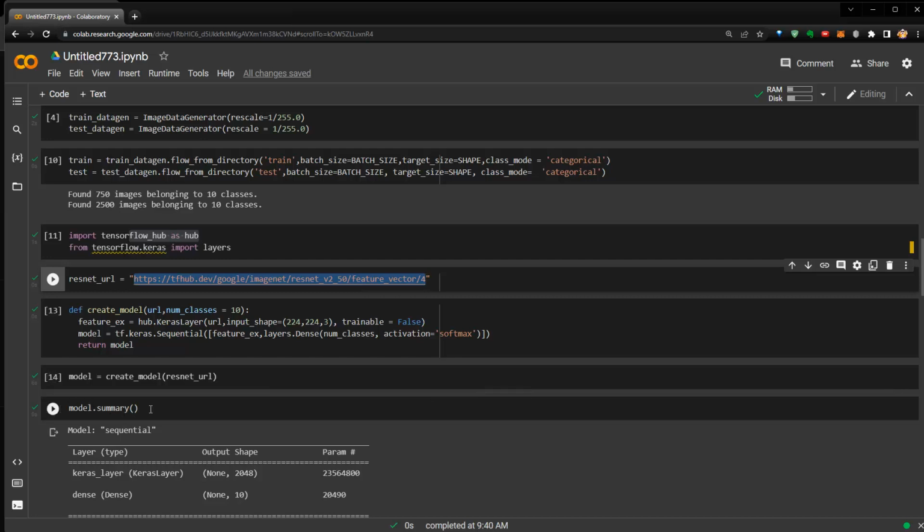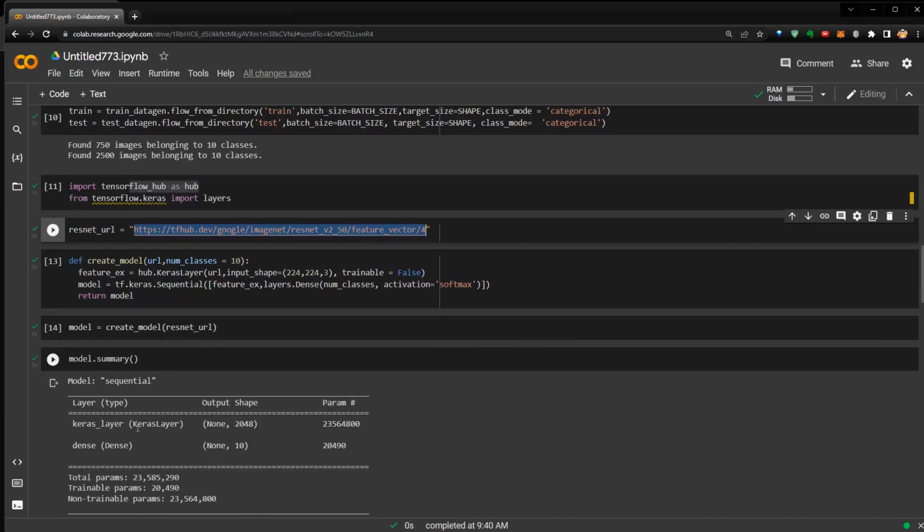You can see that when we call summary, we got here our model with just the keras layer, but under the hood, this hub layer, of course, has multiple layers, right? We just use the pre-trained one here, and then just stack on top of it our own dense layer. And then you also can see here, there are a lot of parameters, more than 23 million. But for our sake, we only need to train the last dense layer, which only contains, in this case, the trainable parameters, which in this case is 20,490. So much less than the 23 million, right?